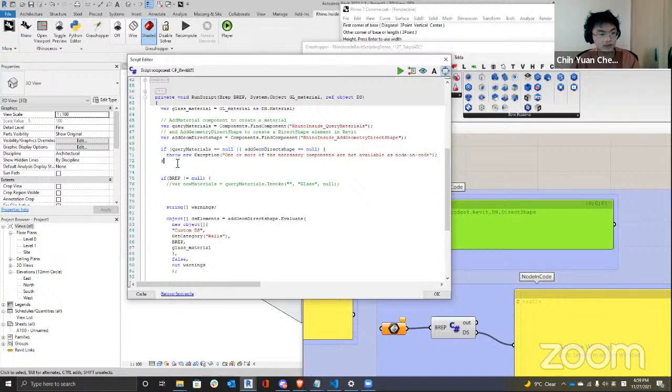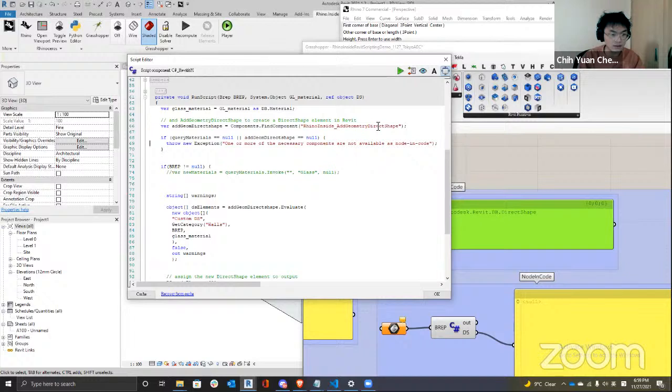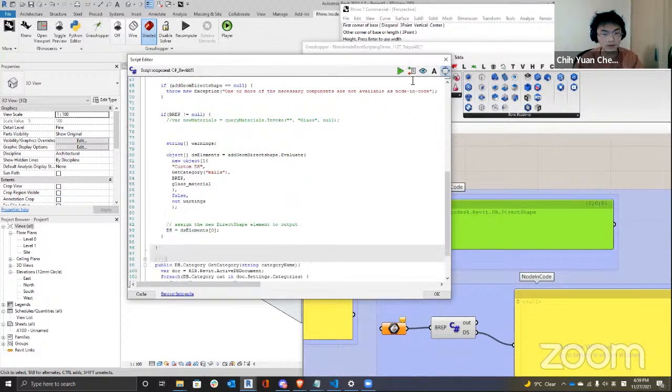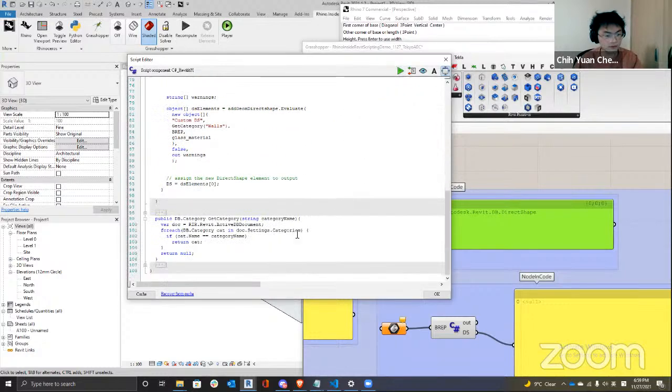It's better to add this line to make sure these two things work. Actually in this one, you don't need to query the material because we input it, so you can make this one just here. And okay, still works fine.